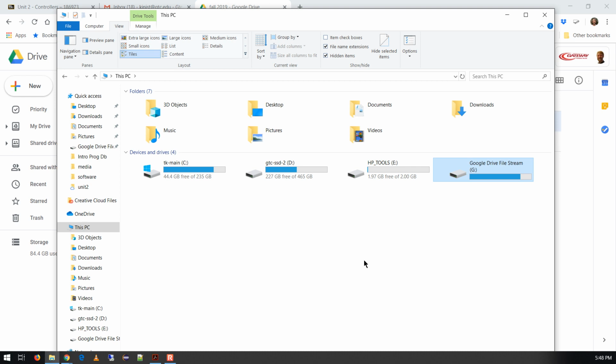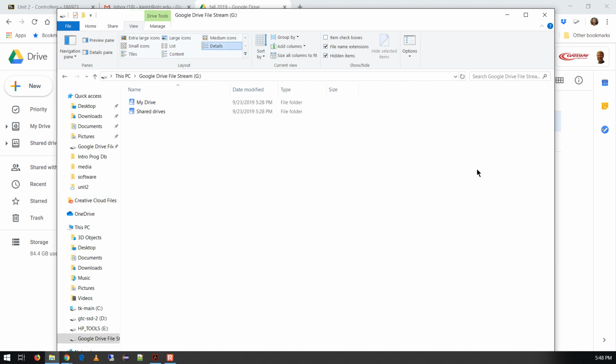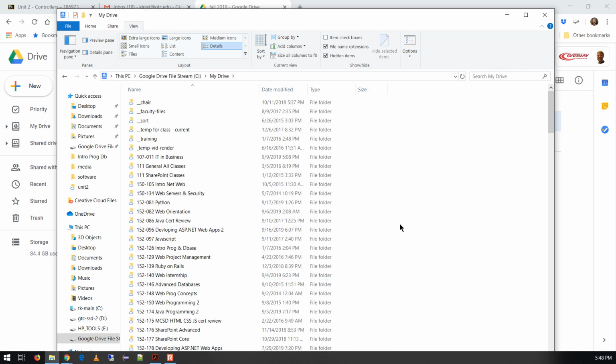You would also have somewhere on your machine a Google Drive folder, and it would probably pop up like my OneDrive or my Creative Cloud files here as a separate resource. The advantage is that it works like a regular folder on your machine, and every time you save something to the folder, it automatically replicates to the cloud and then pushes down to all of your attached devices as well.